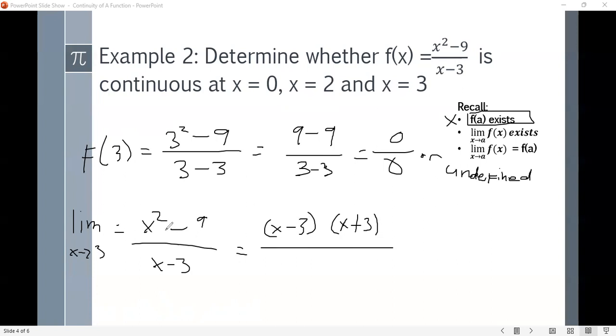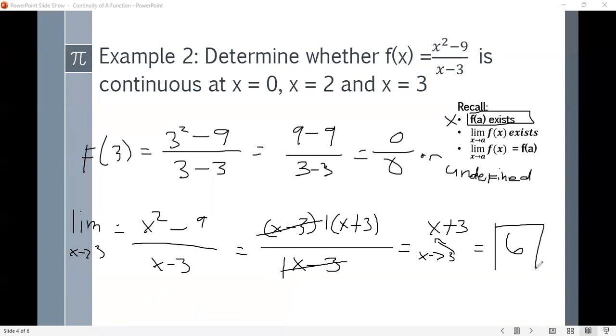So, lalabas din po si x squared minus 9 over x minus 3. Dito po, kaya na po natin i-cancel yung ating pong x minus 3 at yung x minus 3 para maging 1 na lang po sila. So, ang lalabas, meron po tayong x plus 3. And then we can now substitute the x approaching, which equals 3. So, meron tayong 3 plus 3. Insert natin yung 3 sa ating x value. So, 3 plus 3, meron po tayong 6.